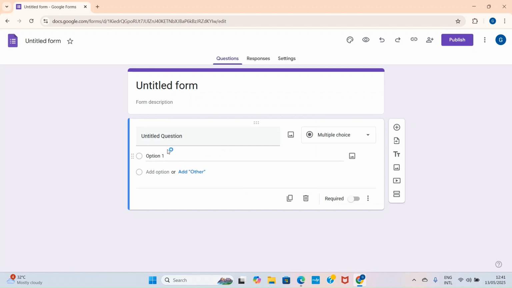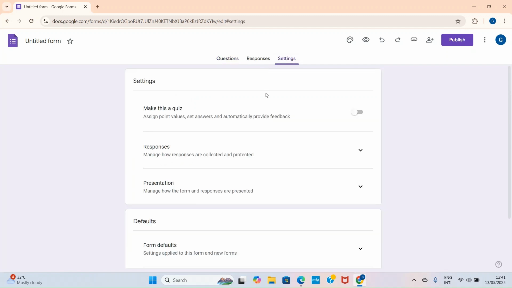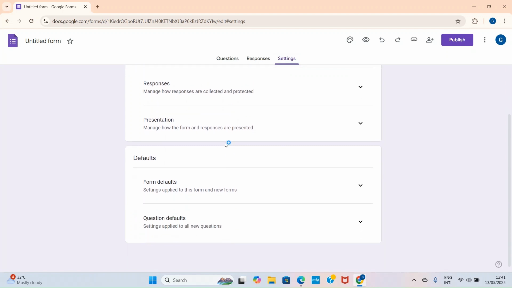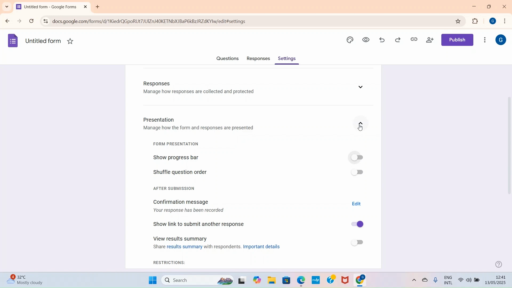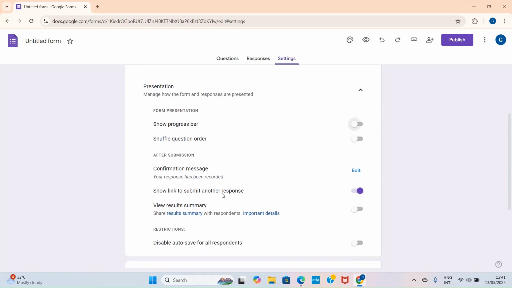But I want us to change a few things in the settings. So I'll click on the settings tab and I will get down to this presentation. There's something I want to change. I'll click on this drop down, and under it, I want the response to appear differently, show progress bar. I want it in that form so that when people vote, it will appear in the form of a bar. That's the only thing I want to change.